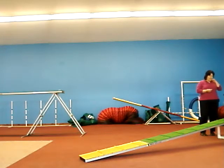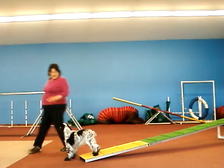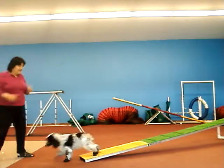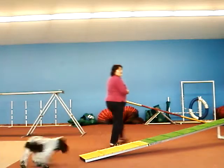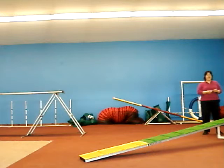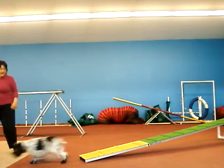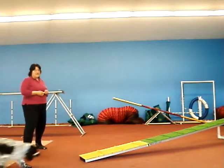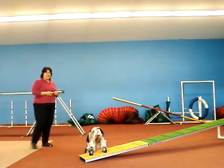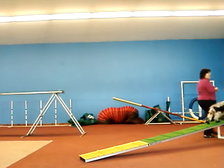Now, like I said, we're going to add motion to it. Key, spot. Yes, okay. So rather than just getting to the spot and staying in the spot, she's running into the spot. Key, spot. Yes, okay. Same rules apply. Yes means you've done it right, I promised I'm going to pay you. Okay means you can now move and get your reward.